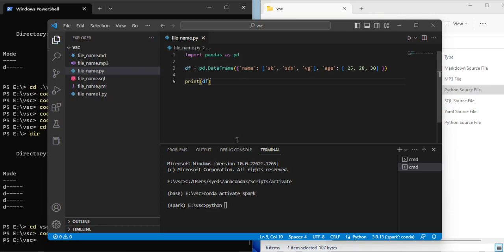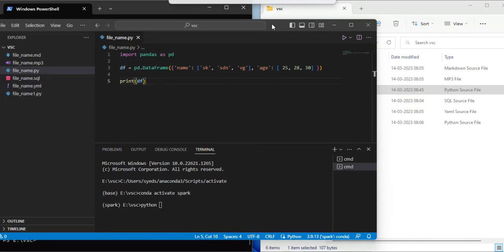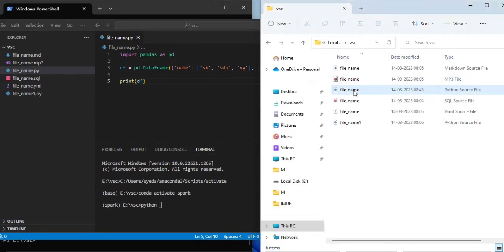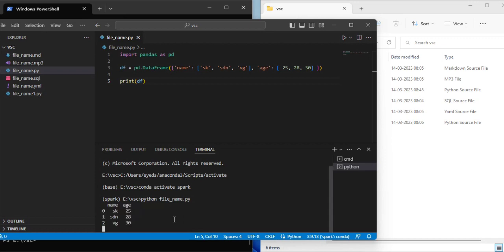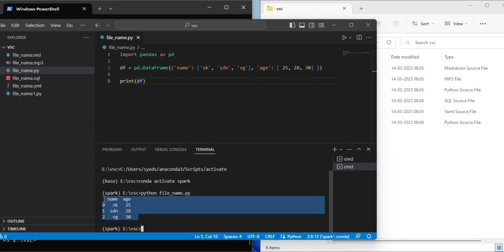Save it so that it is saved in this file name. Then for the Python file, just type the extension, press the tab button, then press enter. See, the data frame is loaded here.